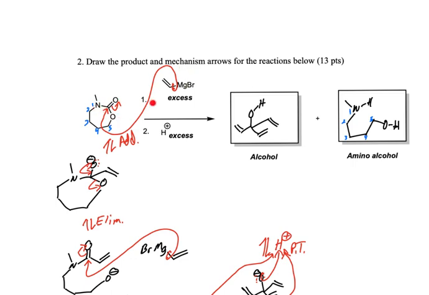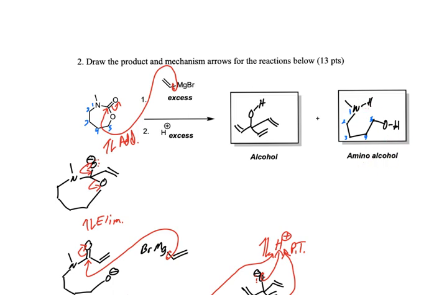You have an excess Grignard reagent. So this is your nucleophile, right? There's a carbon with a negative charge, essentially, next to bonded magnesium, in excess. So you're going to keep adding this until you can't add it anymore. And then finally, you're going to add H+. I tried to give you the hint here that this is an amino alcohol, meaning that there's a nitrogen, an NH, and an OH on this side.